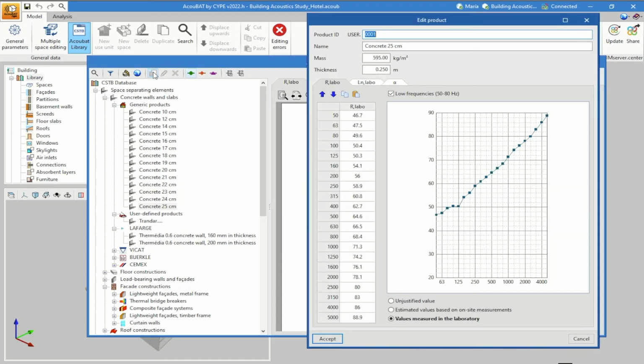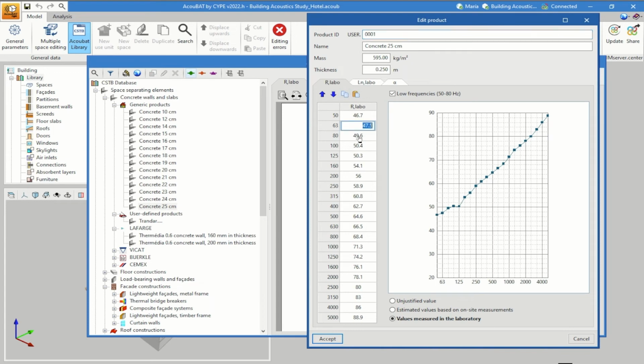Now everything is editable. So I can change the product ID, the name, the mass, the thickness, and all these values. I can change it one by one, or I can copy and paste, for example, from a spreadsheet.